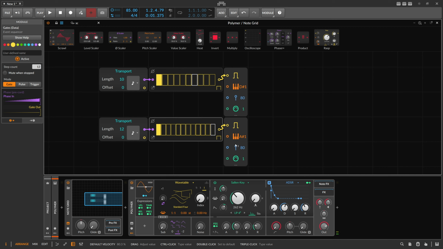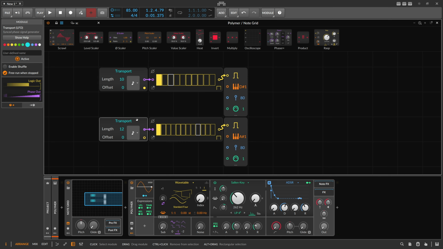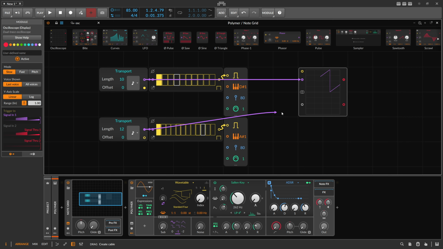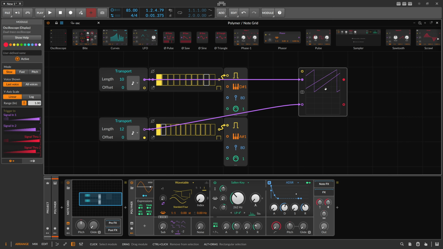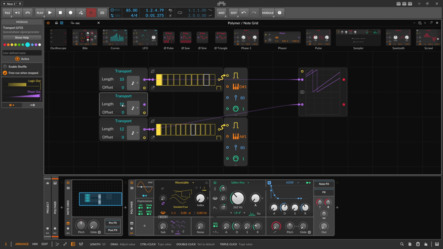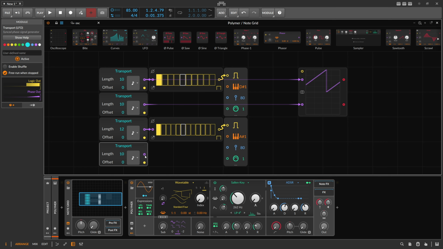And now we have a small problem because the phase is a bit offset here with this transport. Not sure if this is a bug or this is intentional. You can see here we trigger at different times here, right? And if you open up here an oscilloscope, take the phase of this one, the phase of this one, you can see they are completely offset here. Even if we just take this transport and duplicate this transport, it's the same setting here, right? It should be the same phase. You can see it's slightly offset. If we duplicate this here again, you can see it's slightly offset, right?